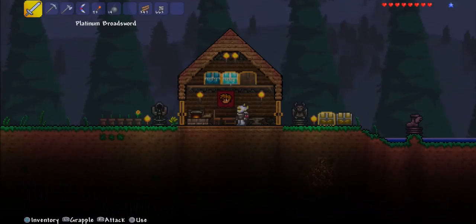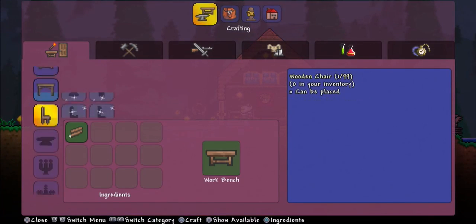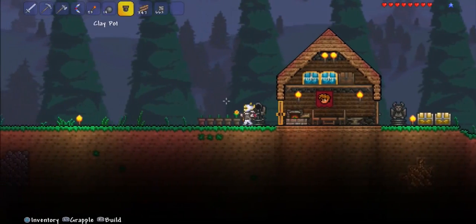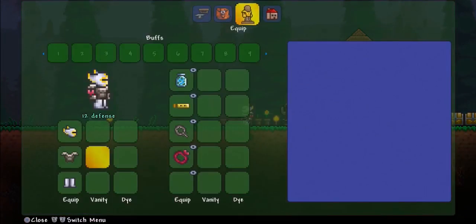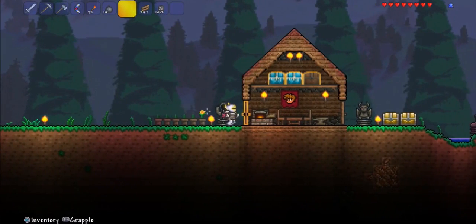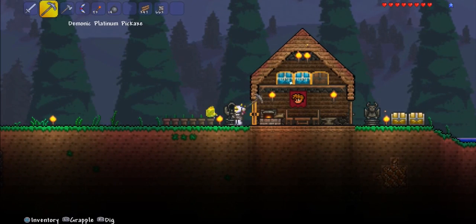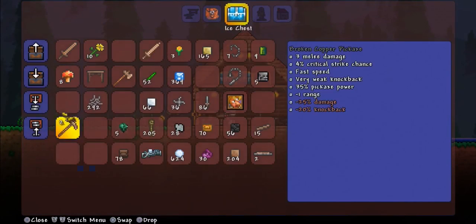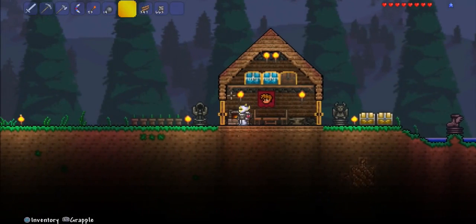I got some more daybloom seeds, so real quick, let's just make one more pot. There we go, clay pot. I'm just going to farm out as much as I can right now. Later on, we will have a designated area for farming out everything. So, yeah. Alright, I'm not going to plant anymore for now. I'll get to it later, because we do need to start planting some more blinkroot as well.